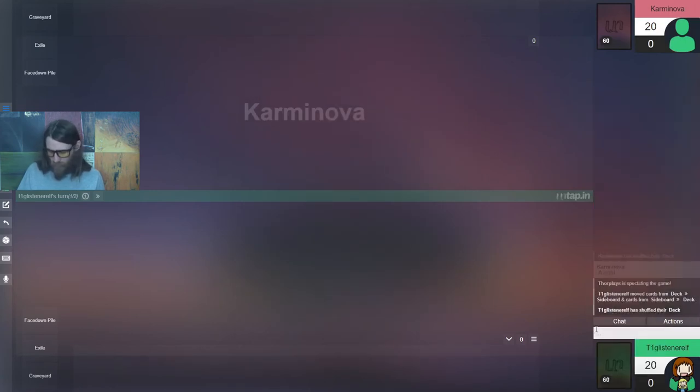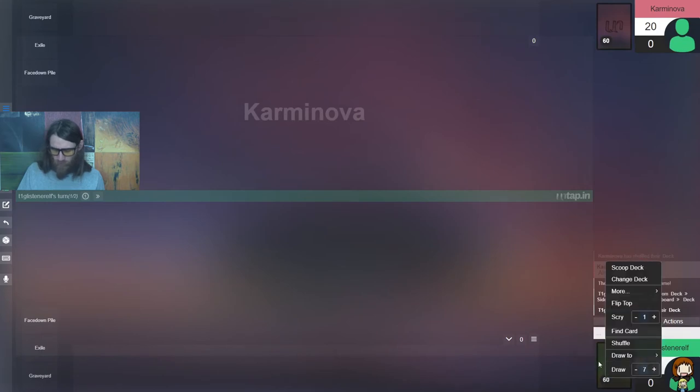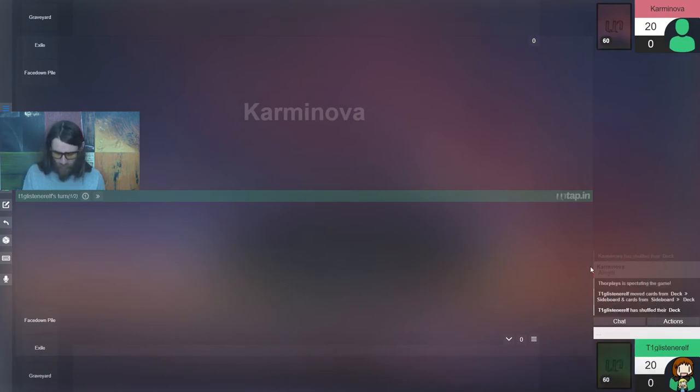Oh, it should have shuffled me automatically. It did. Sure. Wait a minute, wait. The command is 7C, I believe. There we are.